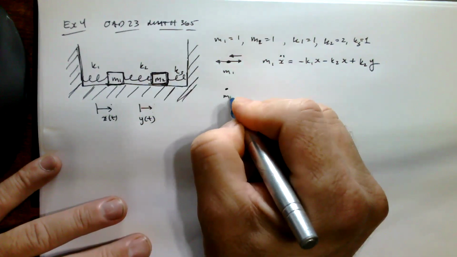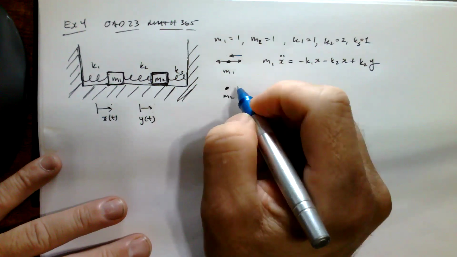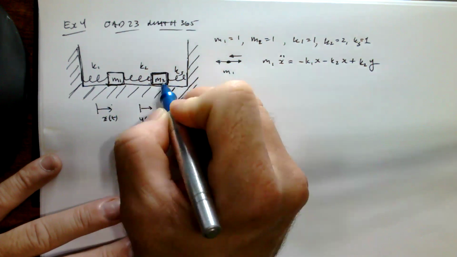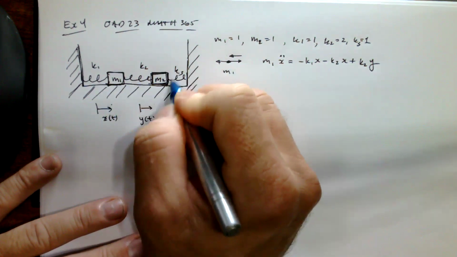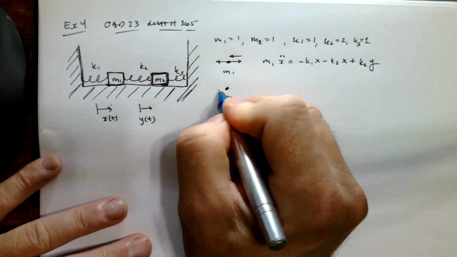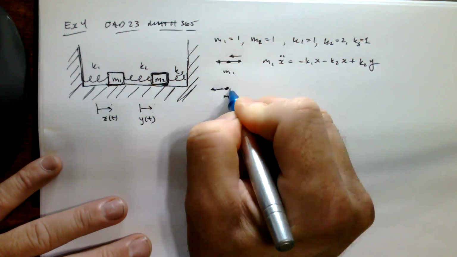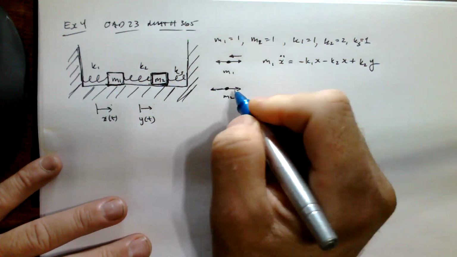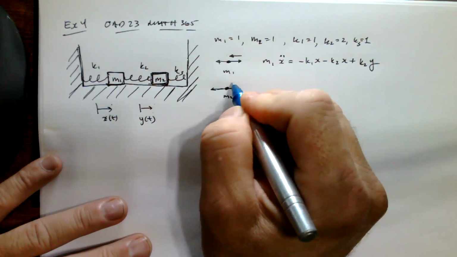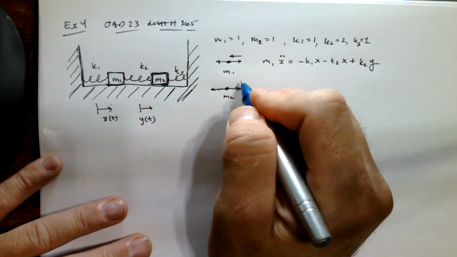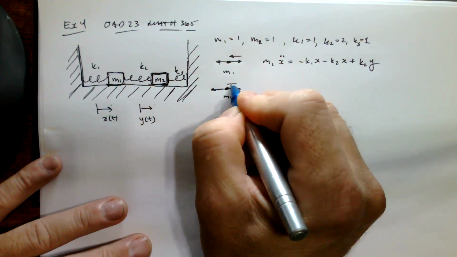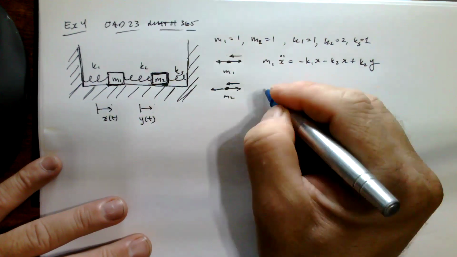And then if we consider our second mass, here we have a similar situation, unlike the other example where this side was not attached to another spring, so it only had two of them. This one is going to have a pulling force and also a restoring force. These are going to go in opposite directions because of Hooke's law. The pull is going to be directed in a similar fashion, so it's going to have a very similar form.